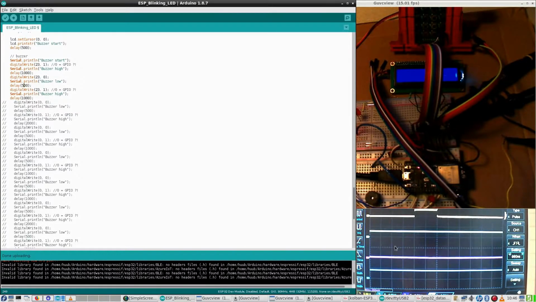Anyway, this is the purple line. This should go on, off, on, and not stay on for all time. And that's a bit weird.